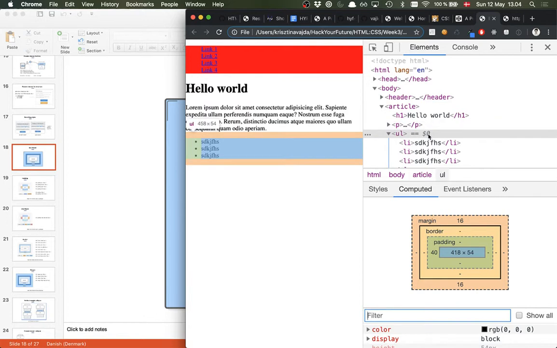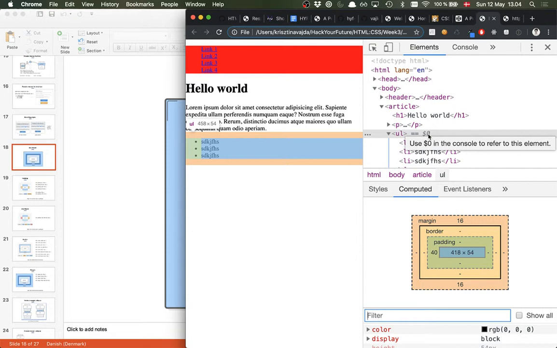Margin can move the whole block. And the padding just moves the content away from the border. If we consider margin as a line, the padding is the space between this margin line and the content, that can be filled with the border also.